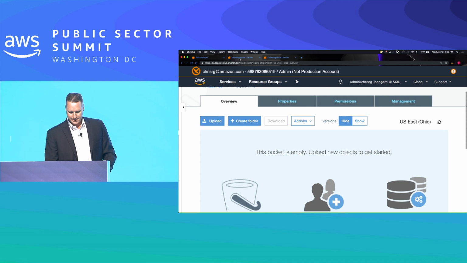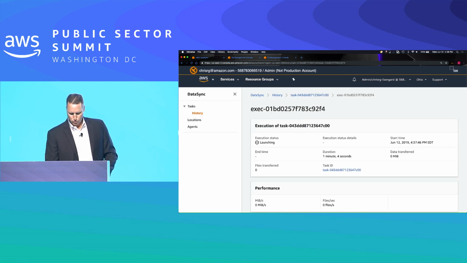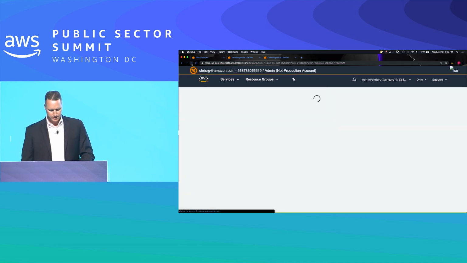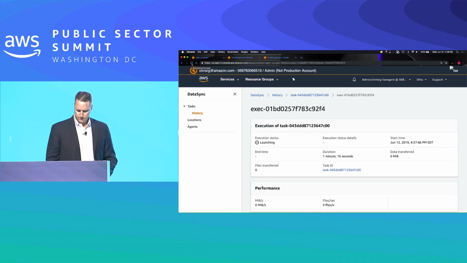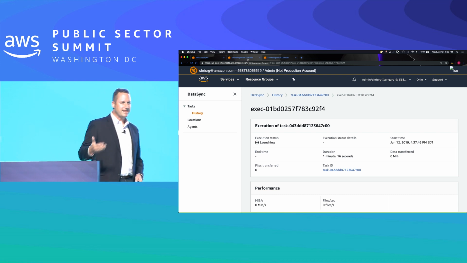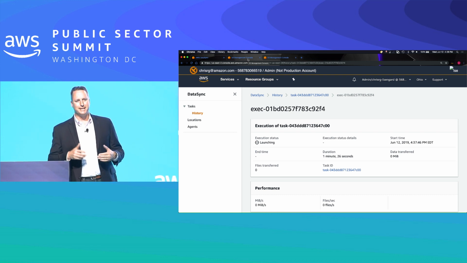So my task is running. I'm just doing a refresh to check the status of the task. Even if this doesn't finish and I'm just about at time, this is going through and doing the tree walk. In a moment here, this will update and it will move the data. The 10,000 files, just to give you the punchline ahead of time, takes about 50 seconds or so to move, a minute or so, very, very fast. With that, I'm going to wrap up.